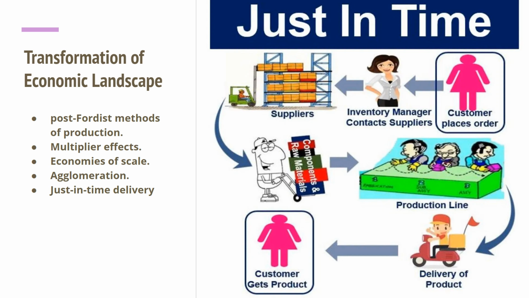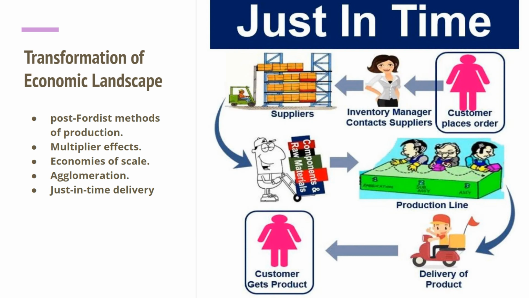All right. Folks, we have a number of other new changes to industry that have occurred. One of them is called post-Fordism. In the past, we used a Fordist assembly line method. We tried to mass produce products, right? As many as possible in a short amount of time. Today, post-Fordism is working more efficiently. We call it working leaner, all right?